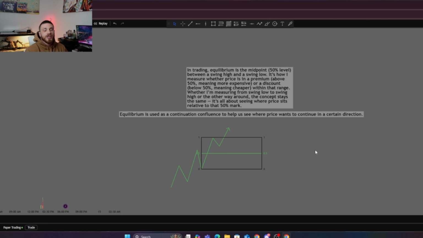If you go into the dealership and you see that GTR is 15 grand more than sticker price, you're not going to buy that car. You're going to go try and look somewhere else, try and get it cheaper so you can get a better price on it. Again, that's just an example I'm going over here. I'm trying to put it into your brain what equilibrium does: we want price to go into discounted price range, show buying pressure at a discounted price range, and once we see that, we say, hey, this is a good spot to enter, and then bang, we get a better entry for our trade. Cool?